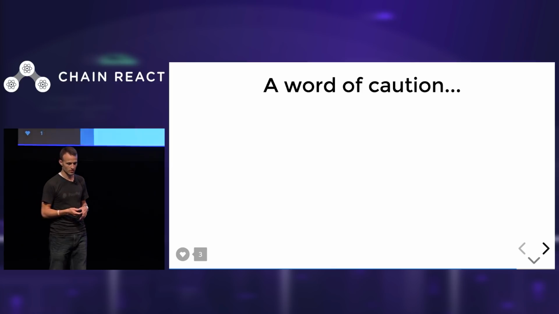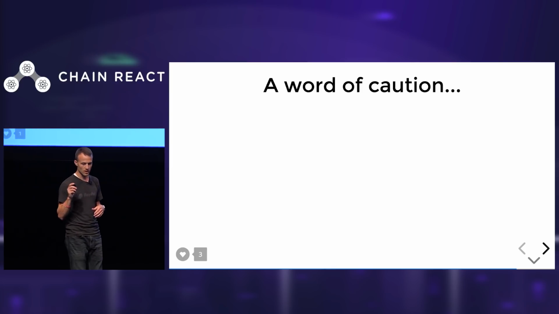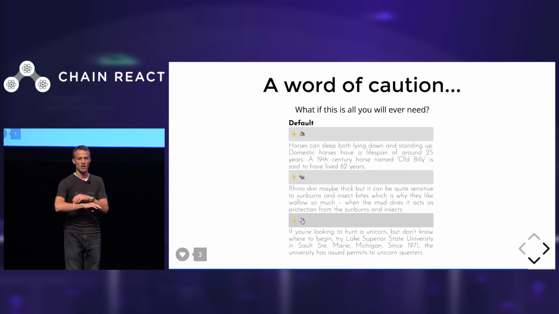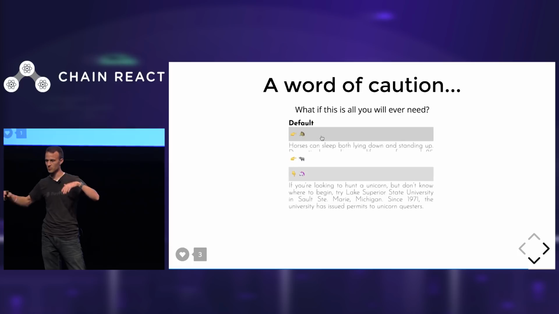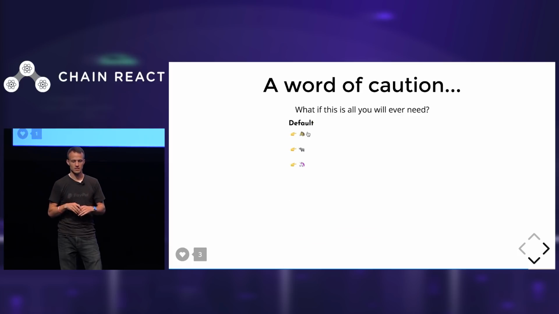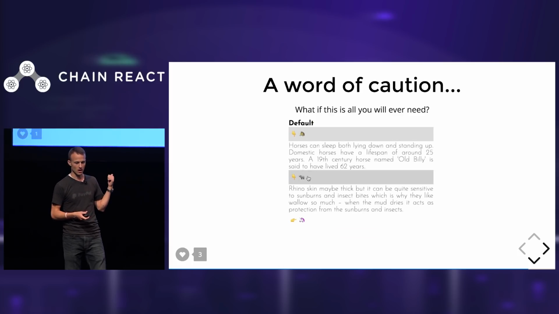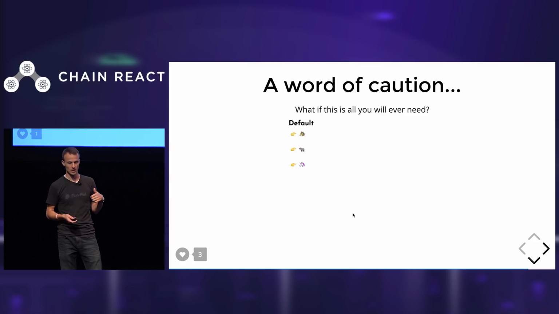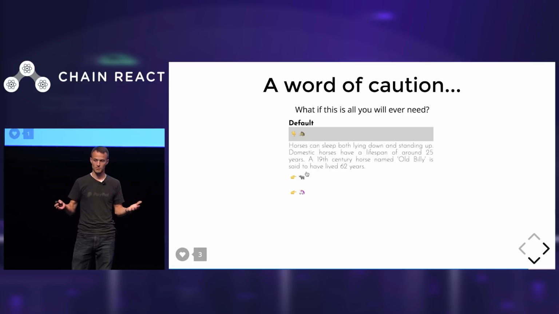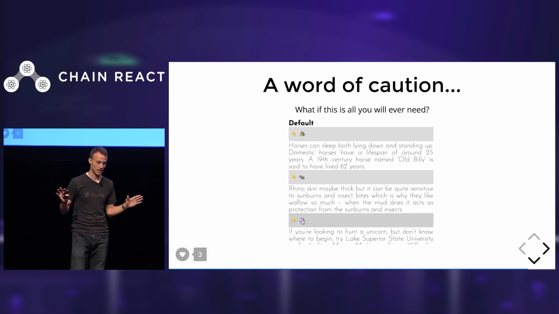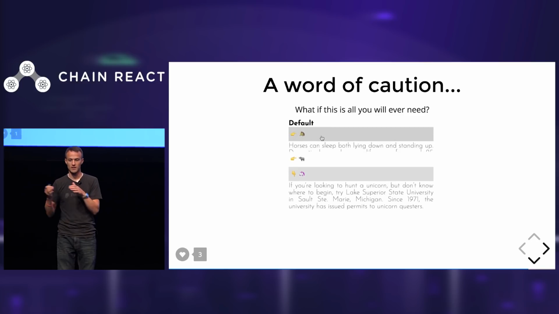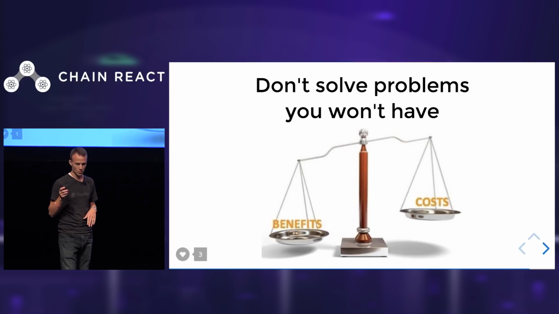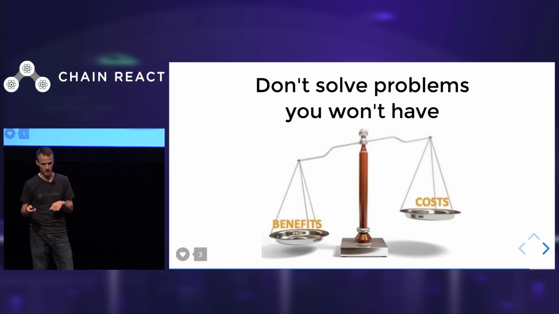So here's the word of caution. What if this was all you ever needed? Like in the first place, you build out this really highly complex component and then this simple one on top of it to do all the rendering. And if this is all you ever needed, then you probably wasted a bunch of time and added some complexity. Every abstraction comes with complexity. You cannot get around that. A function comes with a cost. And so you need to determine whether the benefits outweigh the cost.